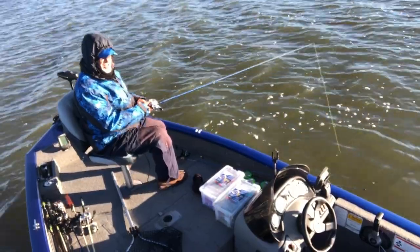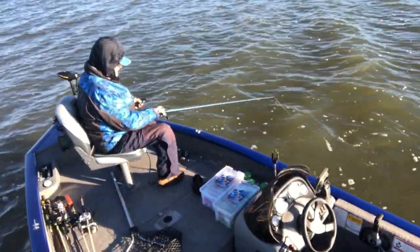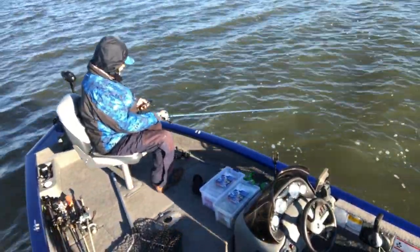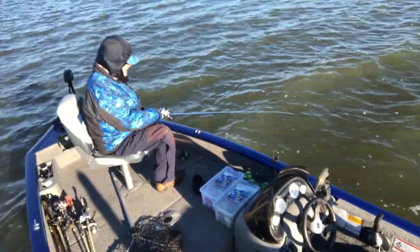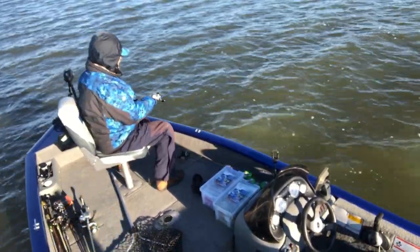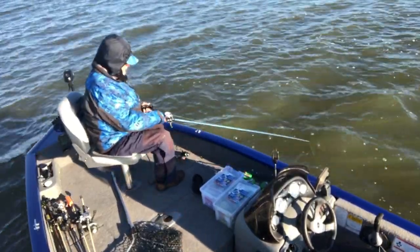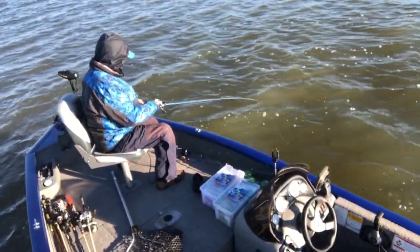Thanks to Big Daddy Jig, they gave me some different jigs yesterday. I got to try them out. I don't got them on my other rod. We got four different rods to fish with four different things on. And we'll change around during the day. When they quit biting one, we'll pick up another one. And that's the way we operate. A lot of times they get used to one, you pick up another and you catch more fish. And that's the way it works.